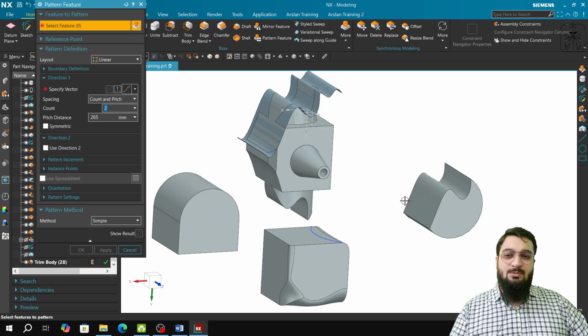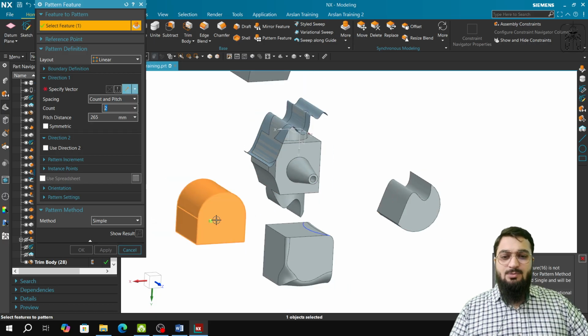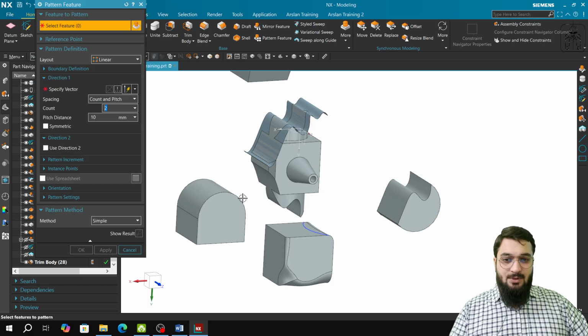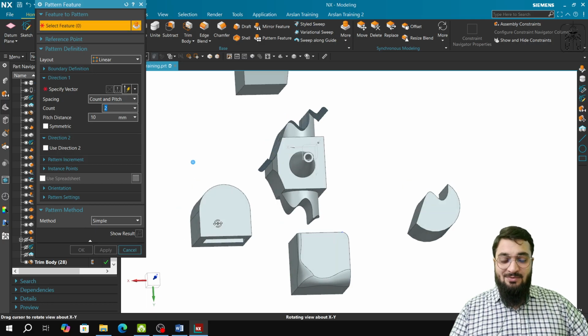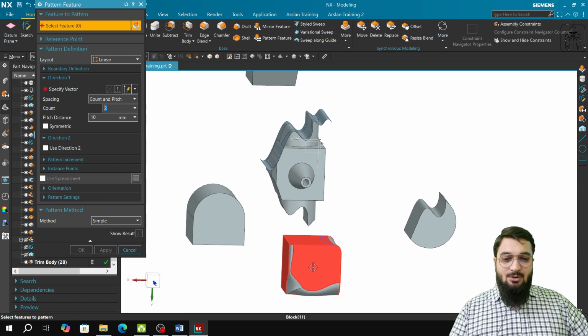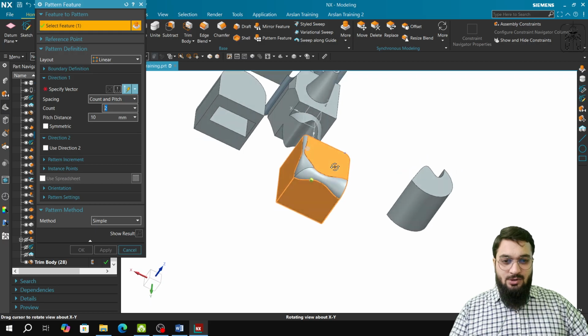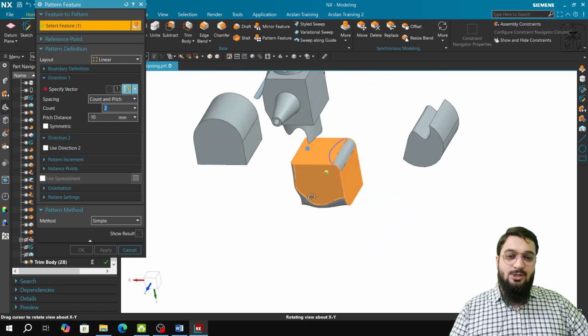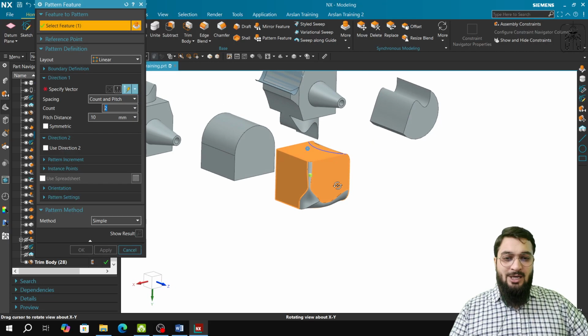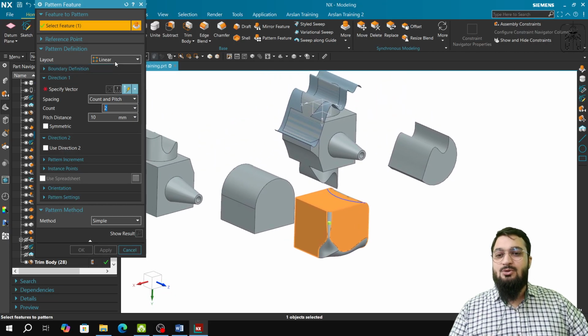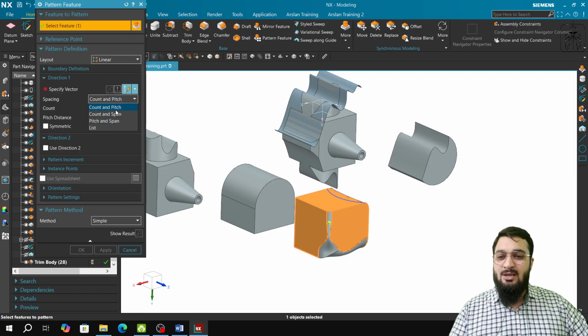We'll try to do the same by using, for example, let's say I want to pattern this block. It is not available because this is itself a mirrored feature. After that, all we can do is select this one. After we select this, you see that some things are not selected, like the blend which we operated on this particular block. So the operation will be linear, and count and pitch need not be told again, because these act just the same as we used to do in the sketch based environment.